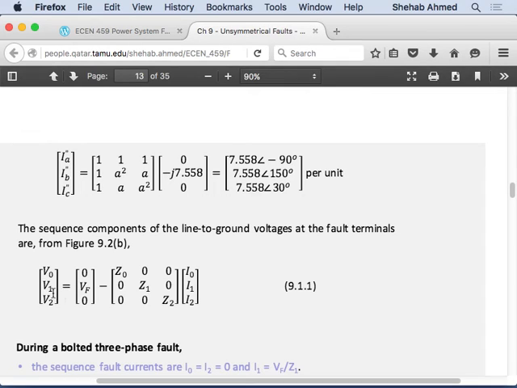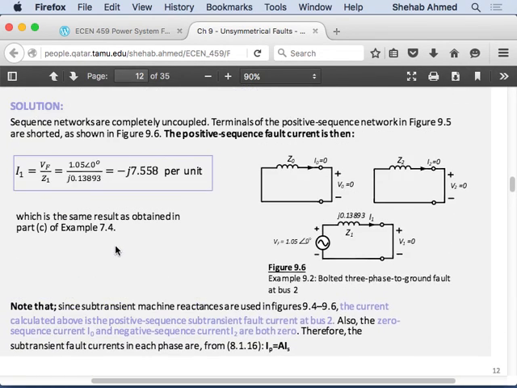The positive sequence voltage is equal to the fault voltage, the voltage in the Thevenin equivalent voltage source in the positive sequence circuit, minus the voltage drop across the positive sequence impedance, and the negative sequence voltage is equal to negative of the voltage drop across the negative sequence impedance. Right? This is just representing these three circuits.